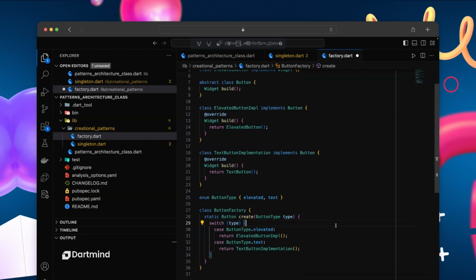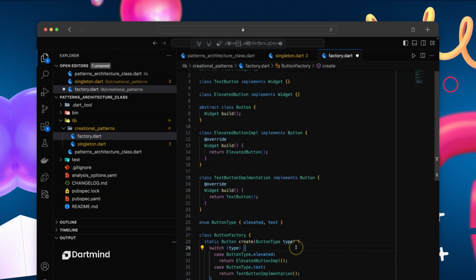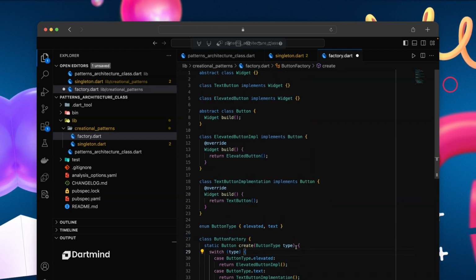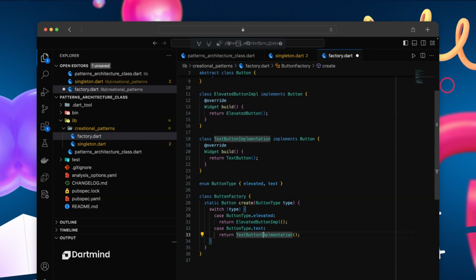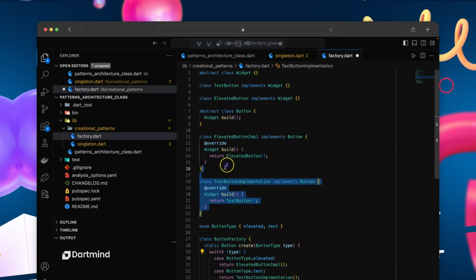Right, so this is majorly what factory does, right? So it lets the subclass, you definitely would have used it a lot of time, right? It lets your subclass decide which of the classes to instantiate. Say you have multiple classes.